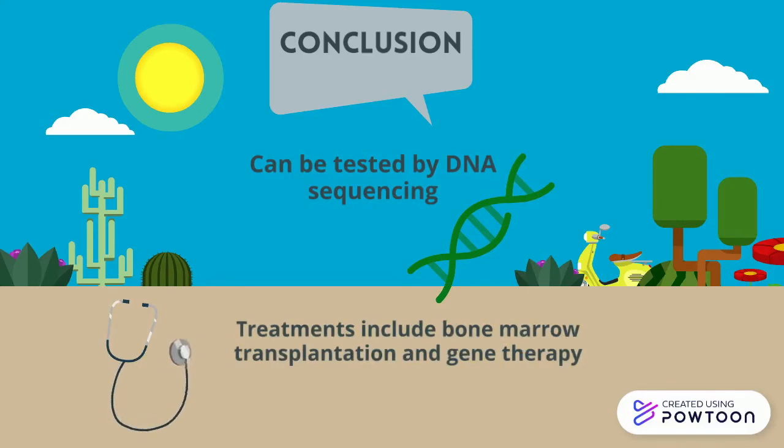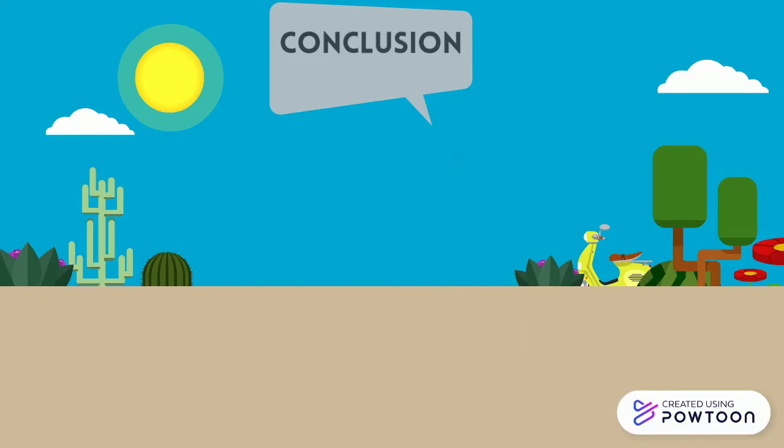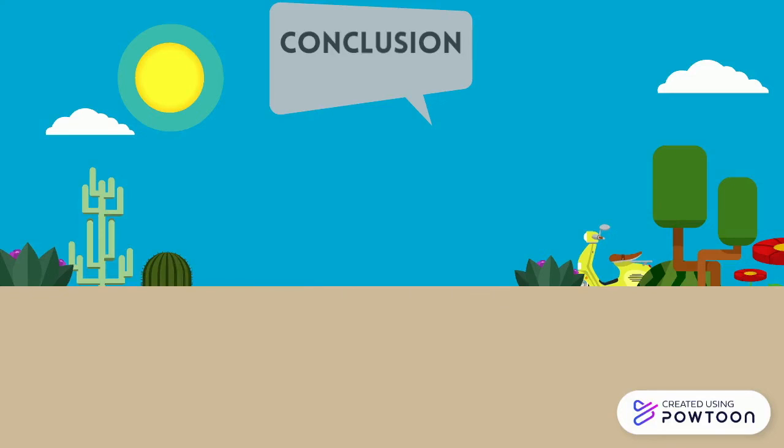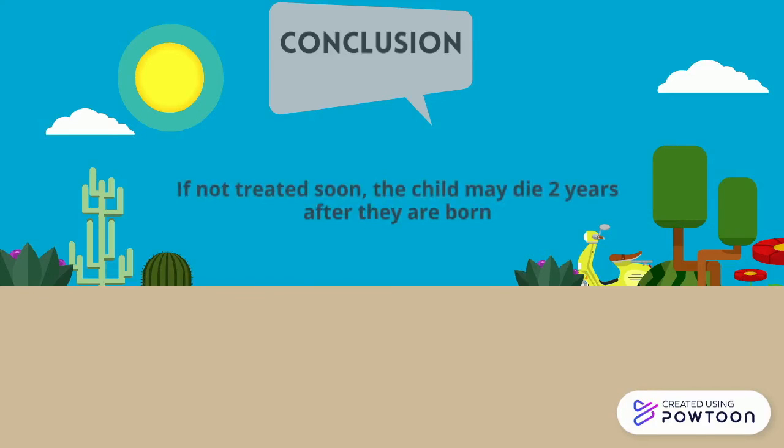Bone marrow transplantation is the most effective treatment for SCID, which involves removing the patient's bone marrow, filtering and purifying the child's blood to create a broad immune system function. Being aware of the causes of this disease, symptoms and family history provides a high chance to prevent and treat the disease. If not treated soon, the prognosis of the disease is poor and the child may die 2 years after they are born.